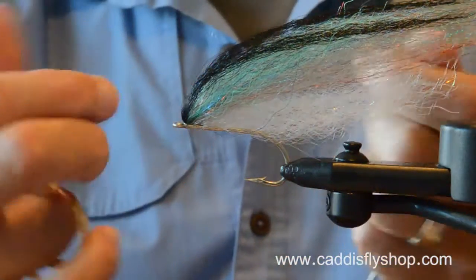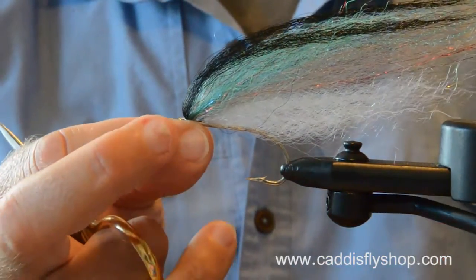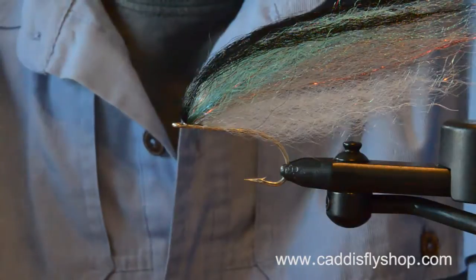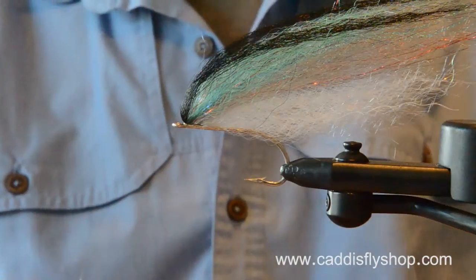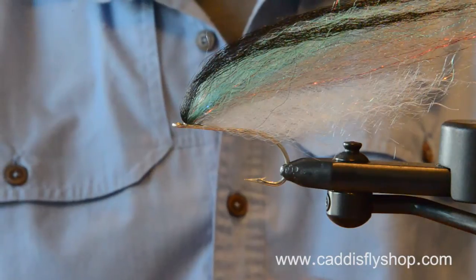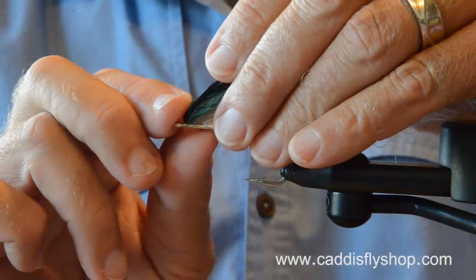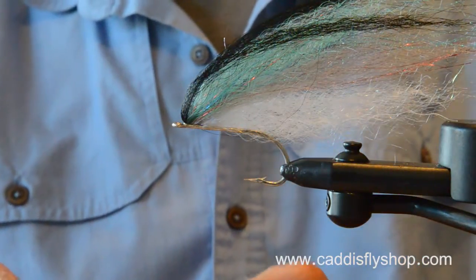So now I'm going to grab some eyes, and we're going to have a little bit of fun attaching these. I'm going to go with a 5/16 super pearl. And if you check my math, it's just a little bit smaller than the 3/8. Put it right there, right back on that material.